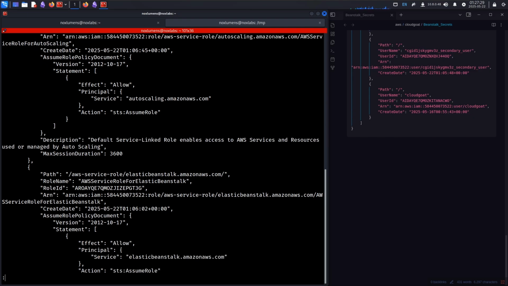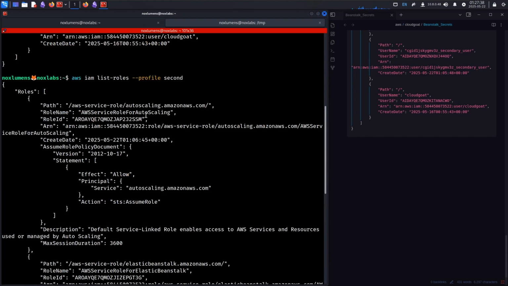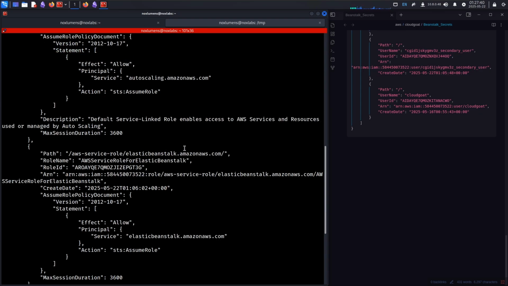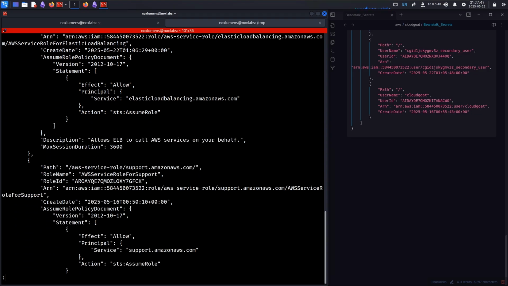AWS. I'm looking for custom roles, and right now I'm looking in the attack path. Assume role. STS assume role. Come on, guy.